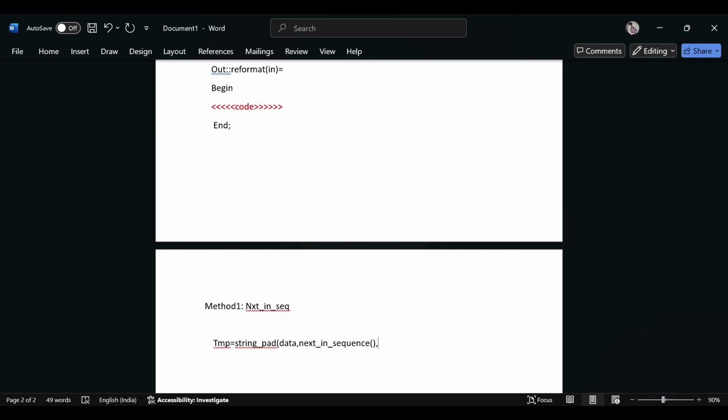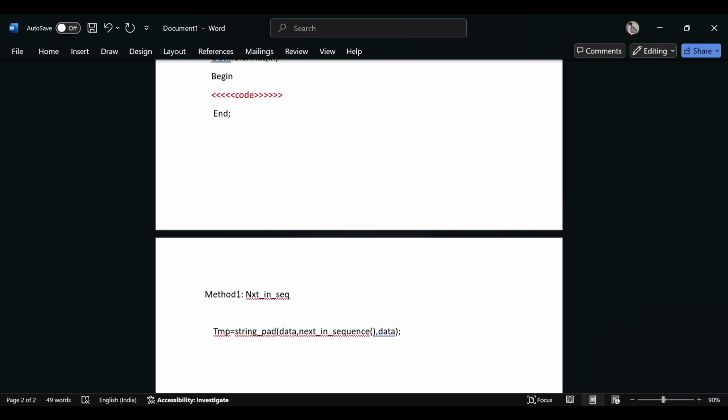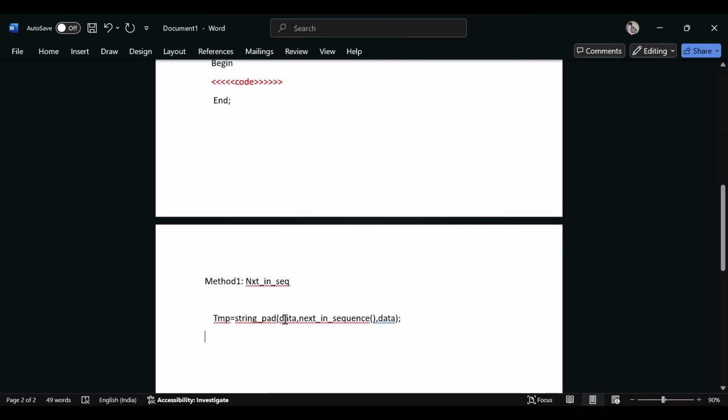I'm calling this function, and then using the data again. Data here, I'm just declaring here. So this is my core line, where I declare the data.